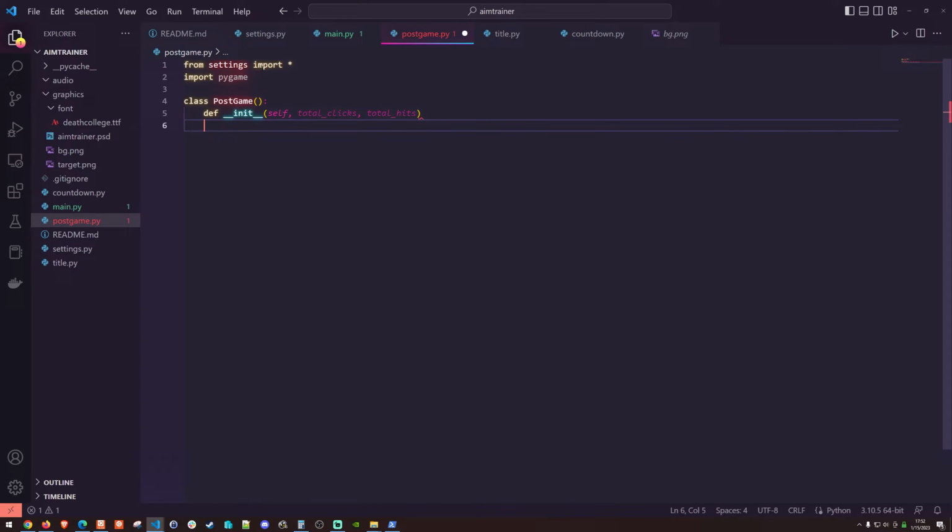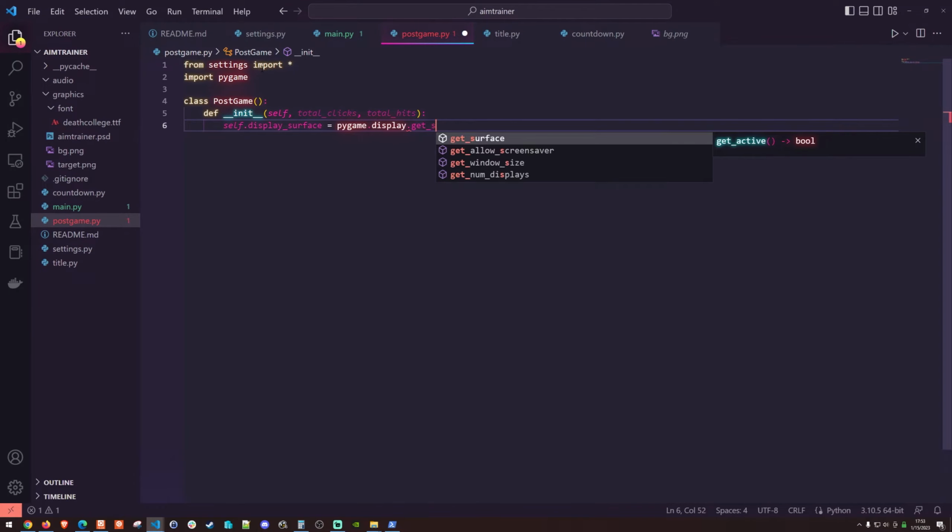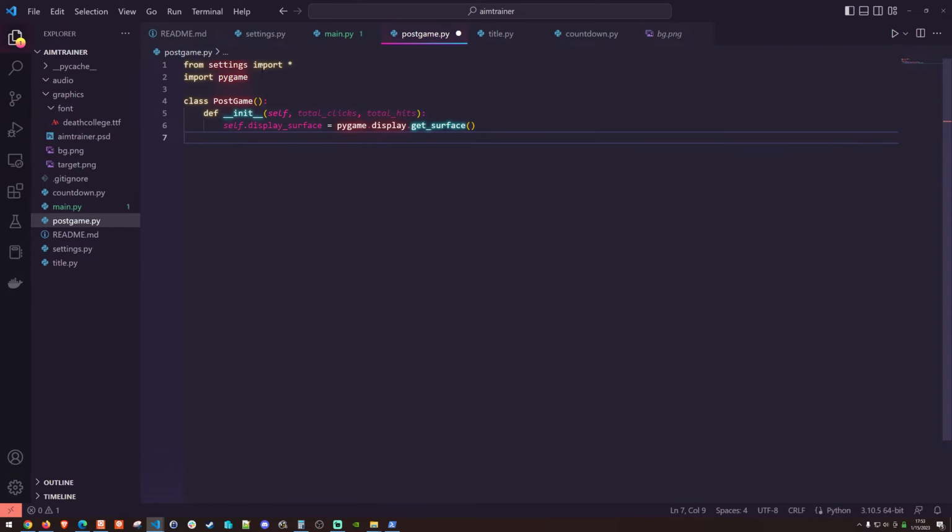And we will basically do the same thing that we do most of the time, which is self.display_surface equals pygame.display.get_surface. And then we will also have our self.total_clicks equals total_clicks, and we can add total hits on this line as well. So self.total_hits is going to be equal to total_hits.